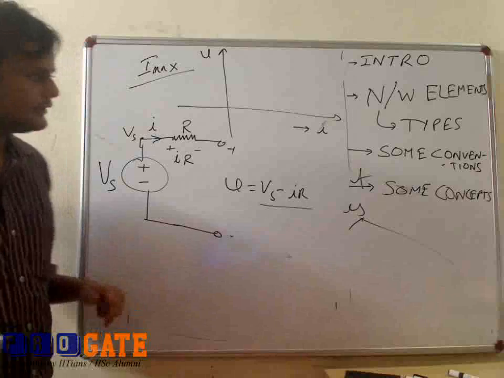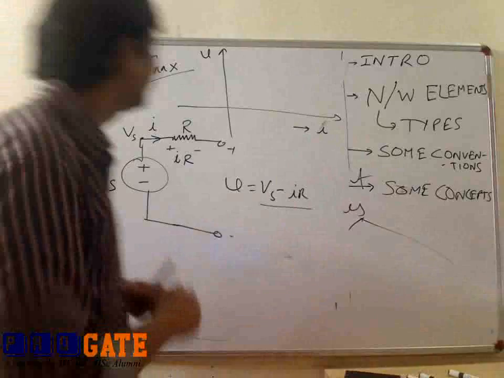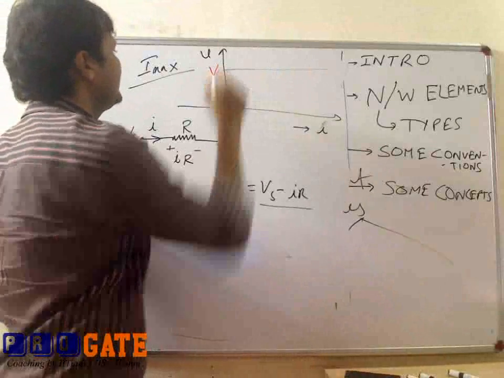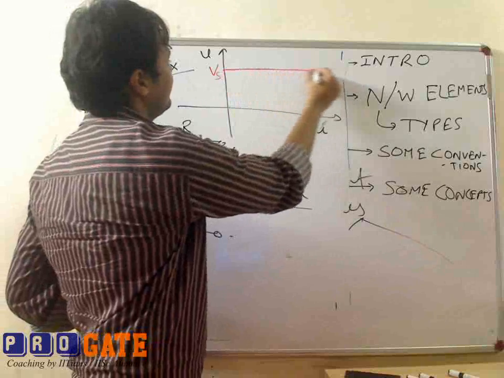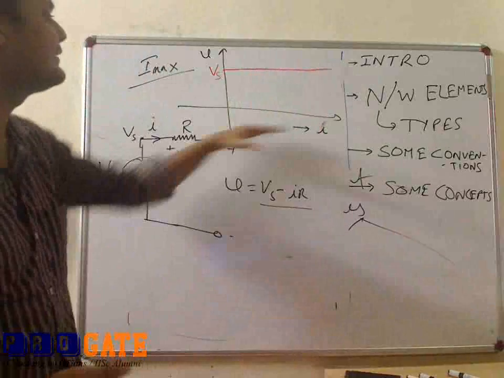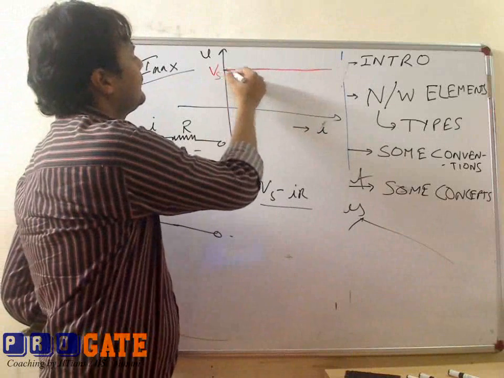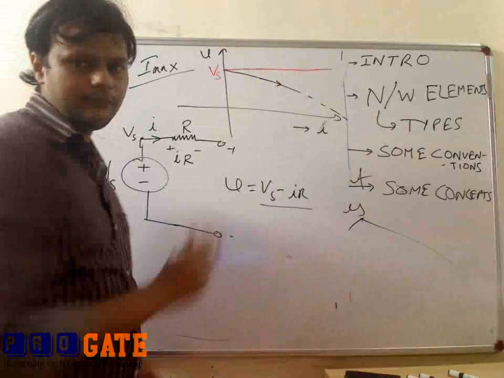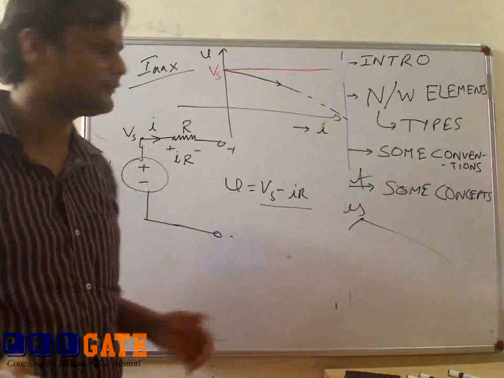Is that okay? So, if the source were ideal, then this characteristic will be like this. If I am drawing any amount of current, the voltage is fixed, which is Vs. But in practice, this voltage goes down as I increase the current I. So your graph will be like this, has some negative slope. So voltage drops as I increase the amount of current which I am drawing from this source.